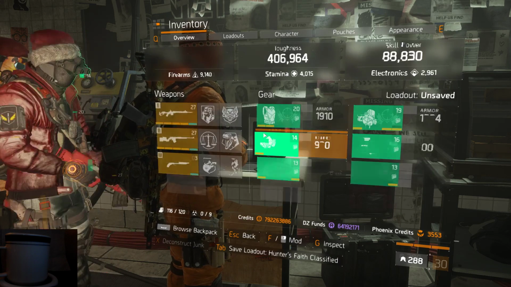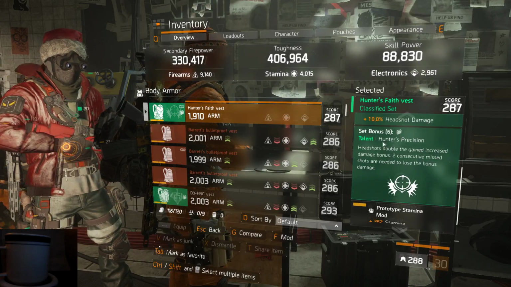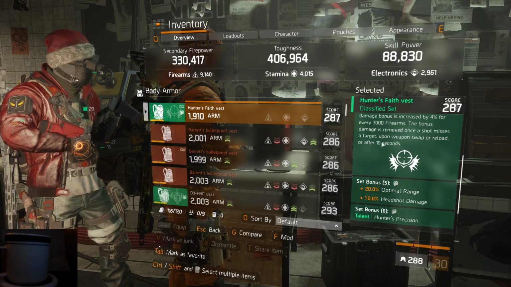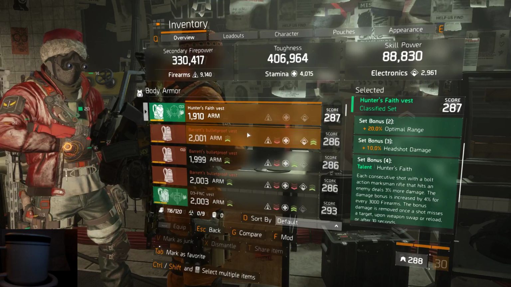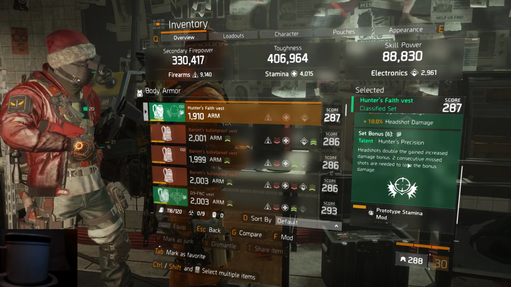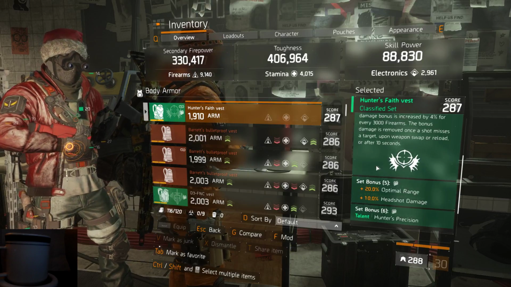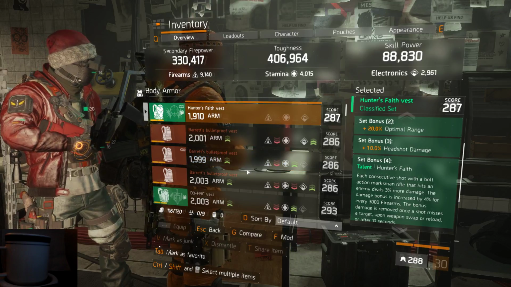So, there we go. We're maximizing now. We're maximizing the stacks. Headshots, double gain. Alright, that's cool. So 4% for every 3,000 firearms. That's sick. We're getting 12. So that means 15, which means we're getting 30. 30 a headshot. That's good. That's real good. Alright. Cool.